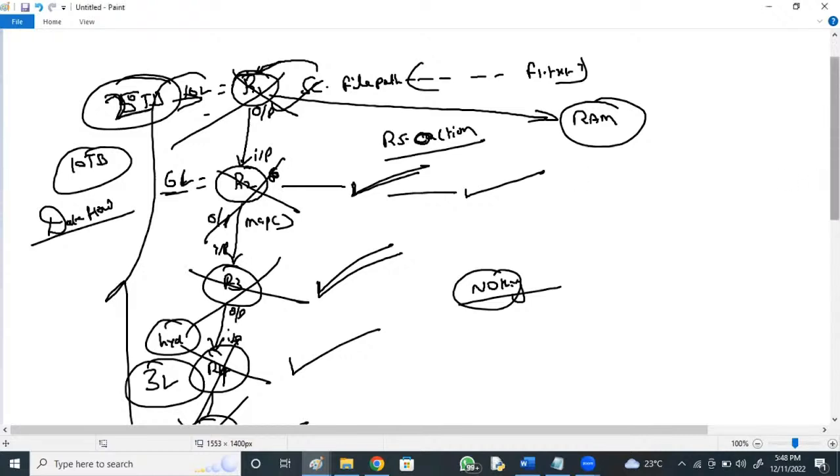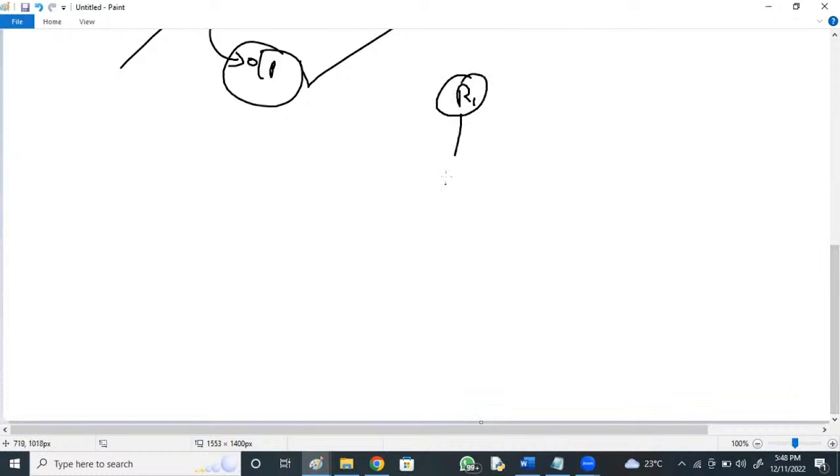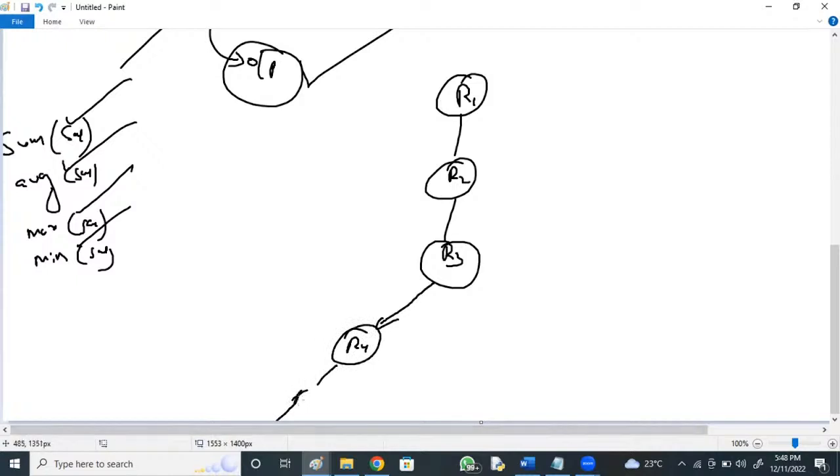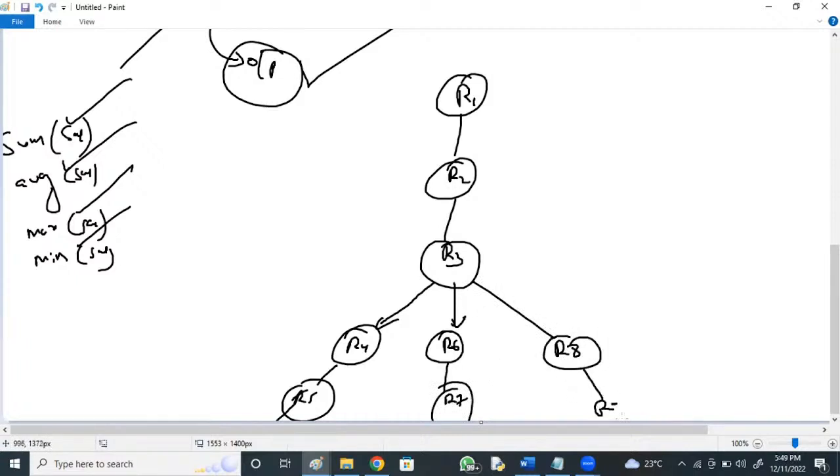Now I'll give one more example. R1, R2, R3 I want to perform, with aggregations: average, max and min, all applied on salary. For example, sum of salary, total salary, average salary, max salary, min salary. My R3 transformation is the extraction of salary. From there, R4 is where I want to calculate the sum, and from there you perform something in R5. From R3 again, R6, R7, and from there R8, R9. This R3 output is used by this first flow, this is the second flow, and this is the third flow.